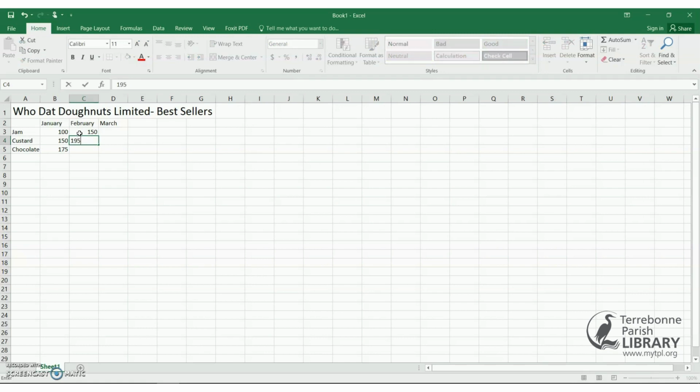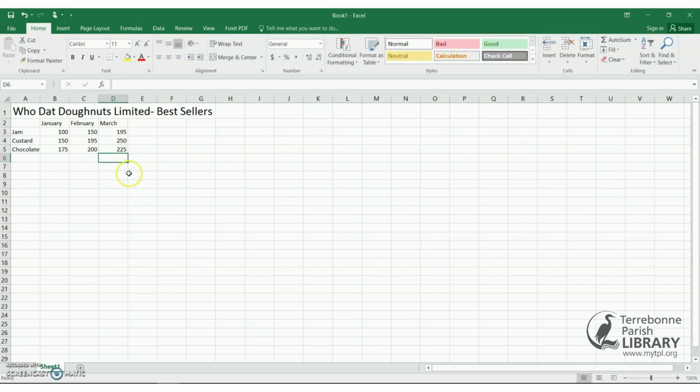And we did $200 for chocolate. For March, we did $195. We did $250. And we did $225. Okay.